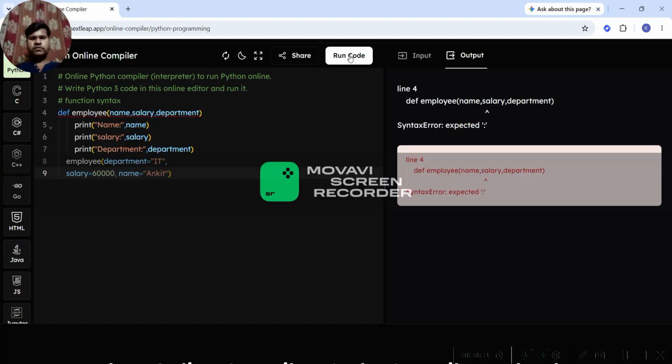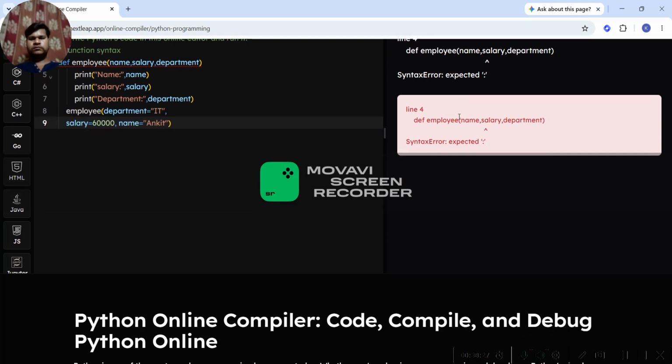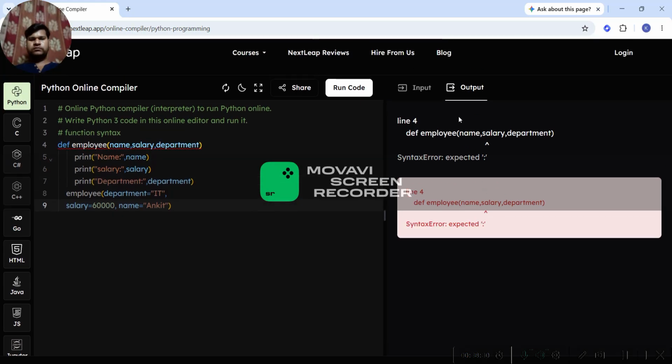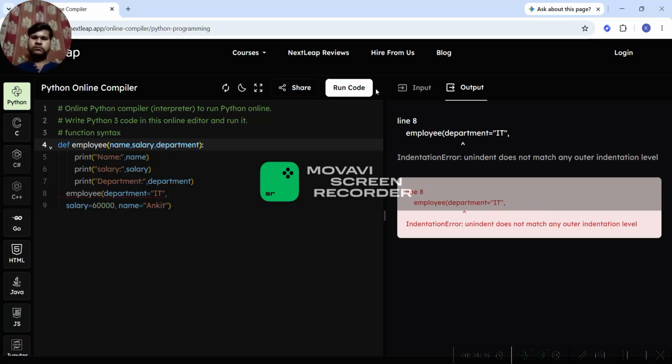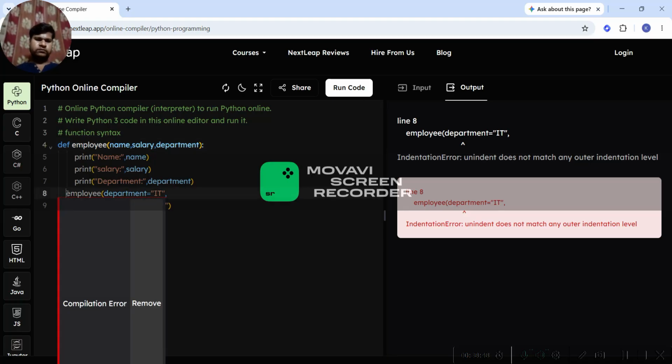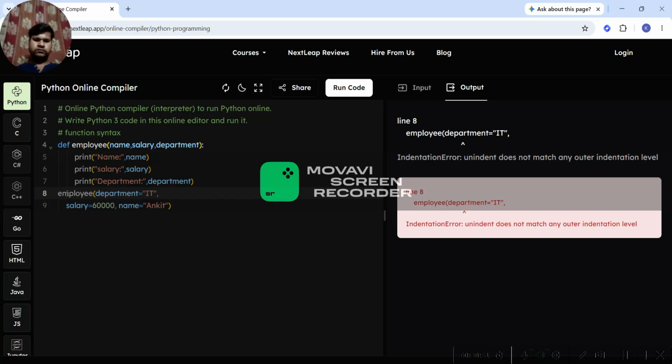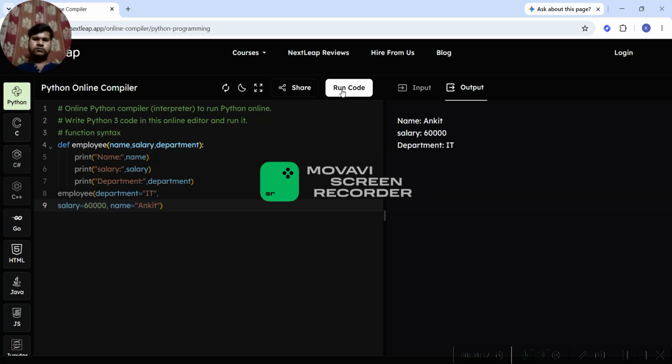Now run this code. Now our output comes: name Ankit, salary 60,000, department IT.